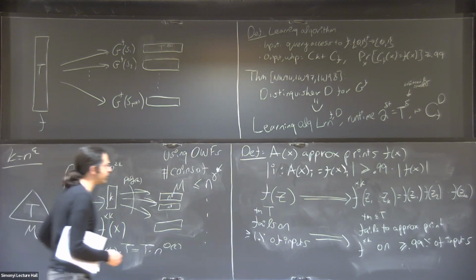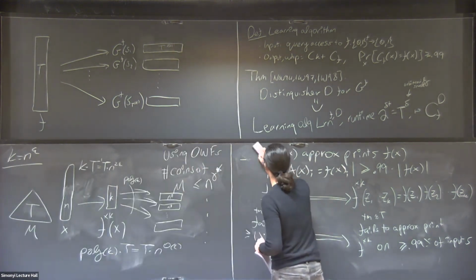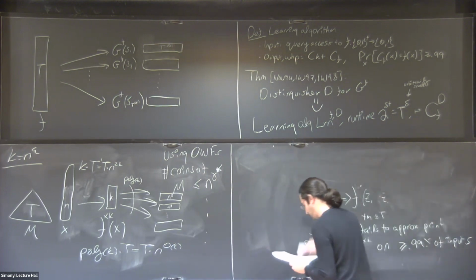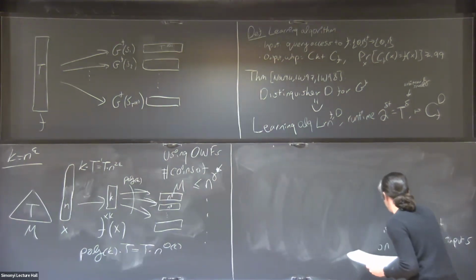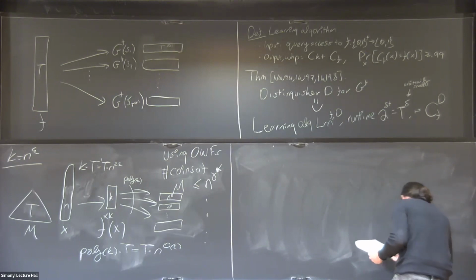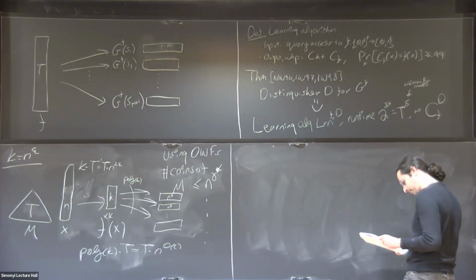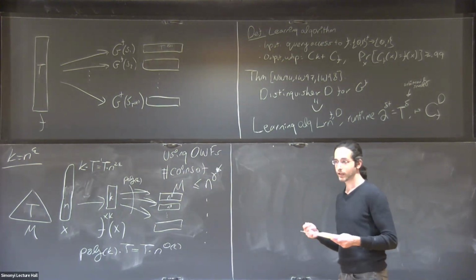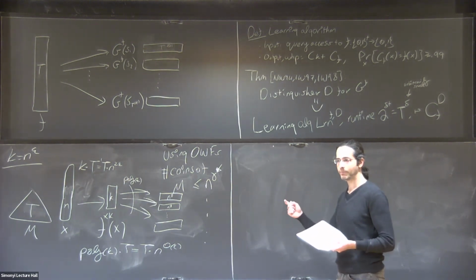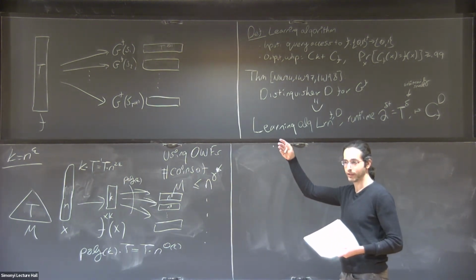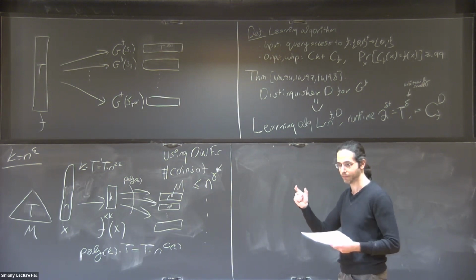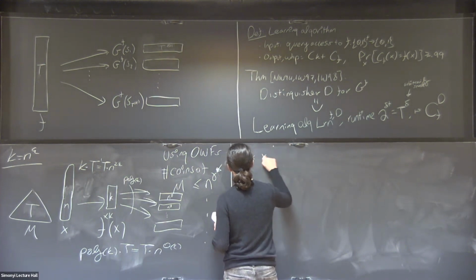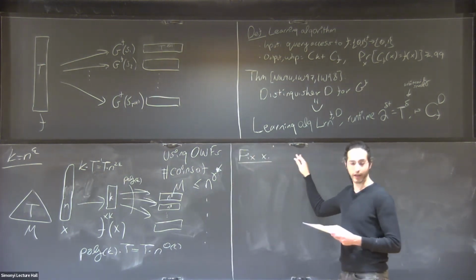Now, why does it work? This is the question that we're actually interested in. So we're going to use the property that is exactly what you said. Each bit is computable in time t prime, but we cannot approximately print the entire string in time that is slightly larger than t prime. Okay, so let's fix x. So we're fixing a particular input x.